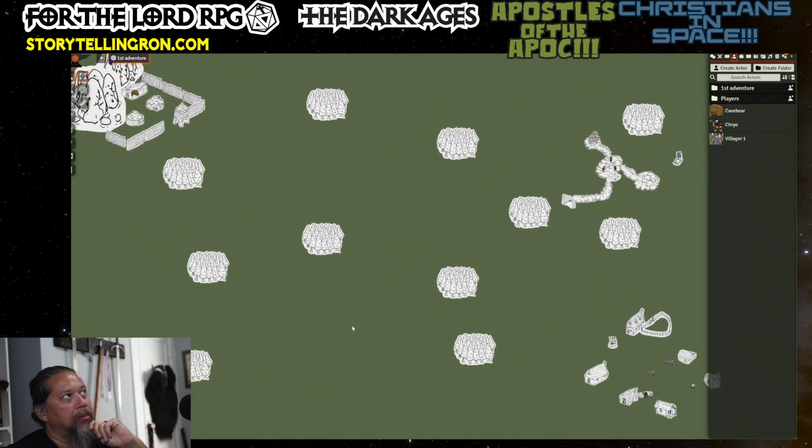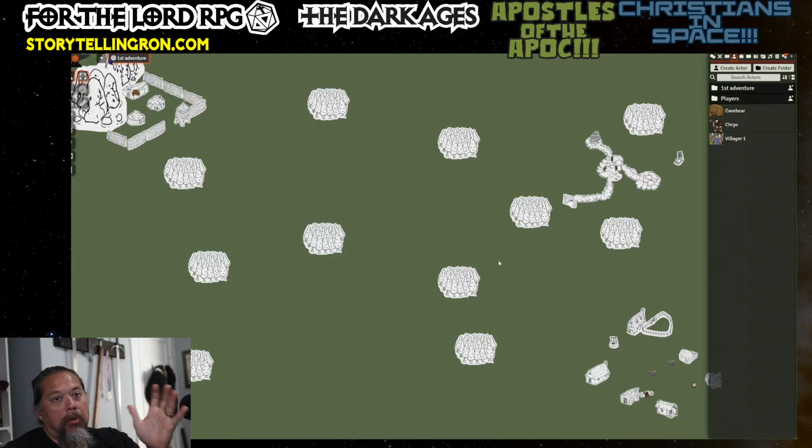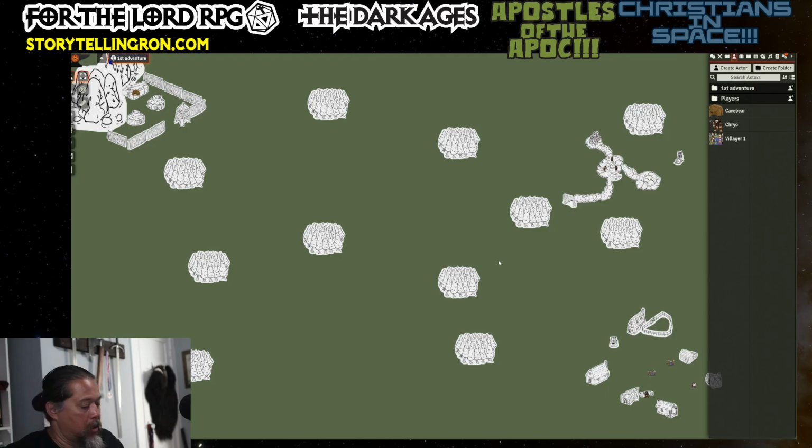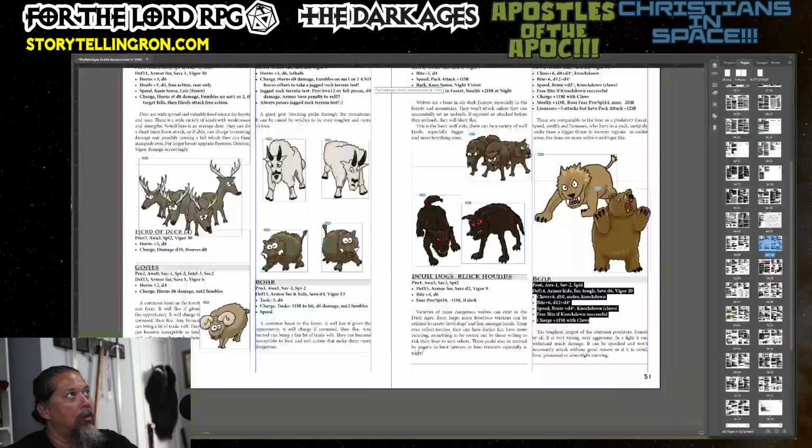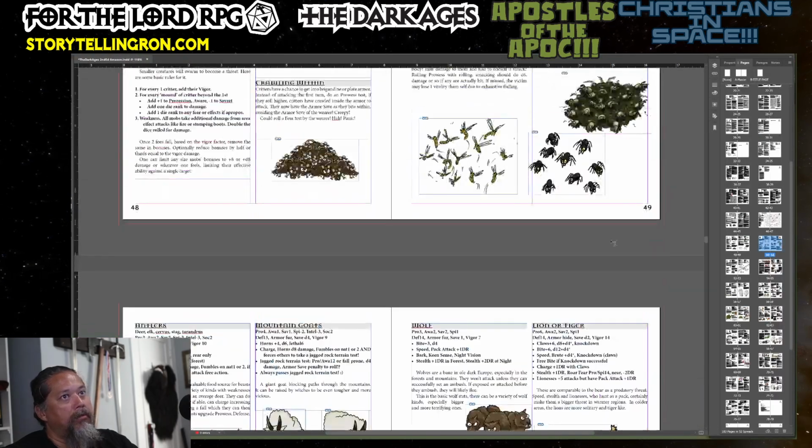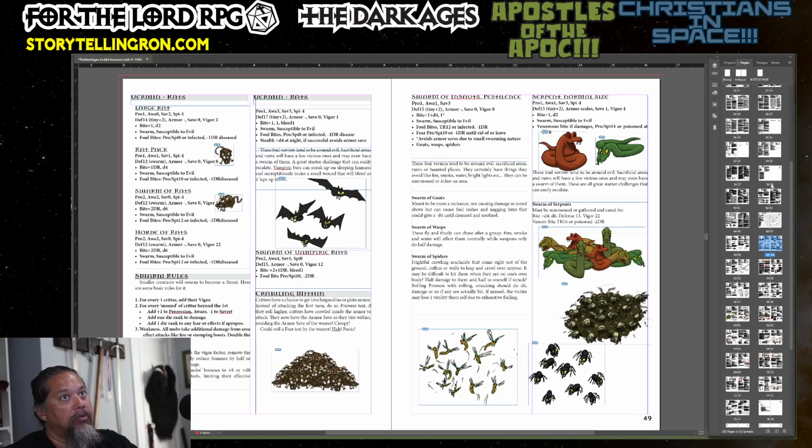I'm going to keep this simple. All right, so right there is a lot of adventure. I'm going to cut it off here. I'm going to add more, but what I like about this is that it has helped me think of building out the adventure area, which is really cool.